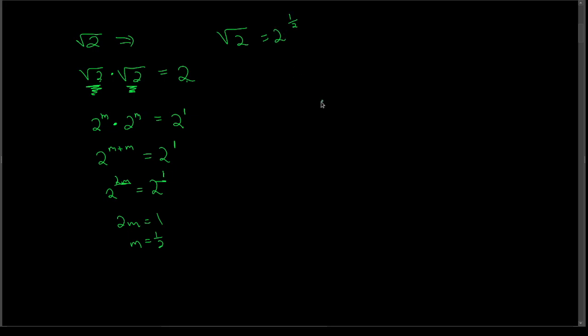We ask ourselves, well, why don't we look at other things? Let's look at the square root of x. That means we want the square root of x times the square root of x to equal x, or x to the 1/2 times x to the 1/2 equals x. And our rule of exponents says if we add up these exponents, x to the first does equal x to the first. And so roots can be written as fractional exponents.